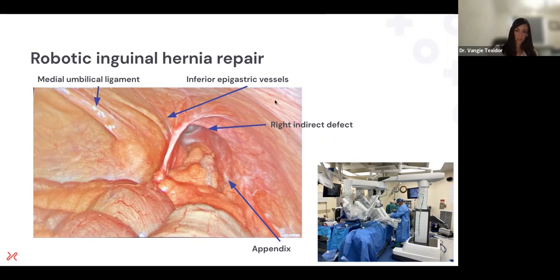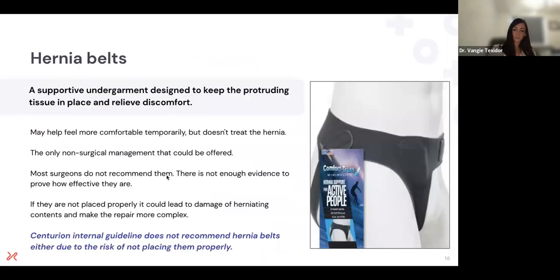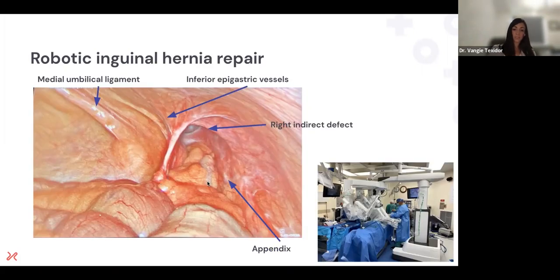So I just do an incision here in the peritoneum. I bring it down, peel it off completely, and I put a big patch that covers this area. And here, sorry, this patient in particular had an appendix stuck in the hernia. She was a female. She had appendicitis and the appendix was stuck in the hernia.